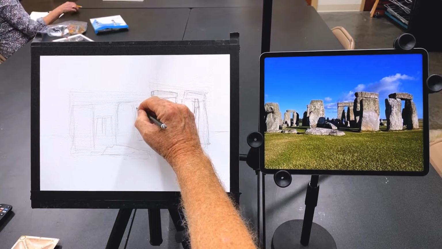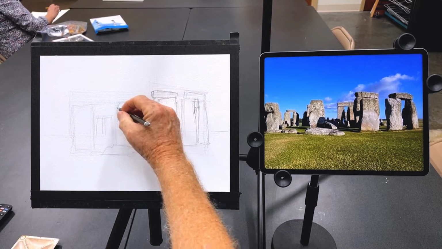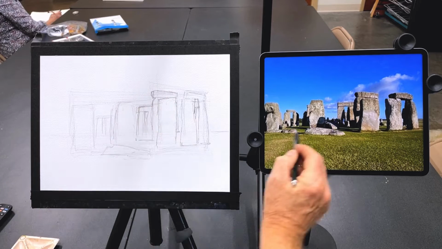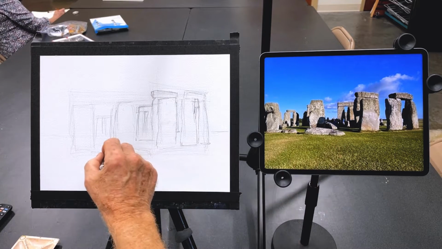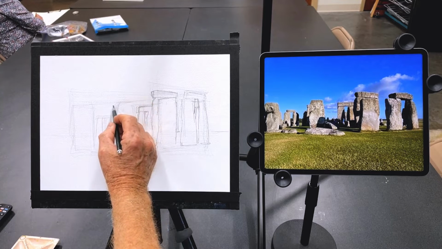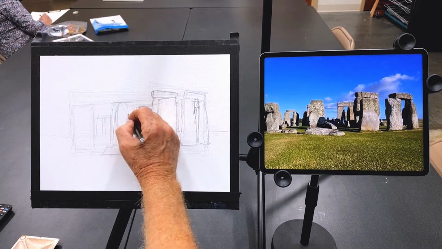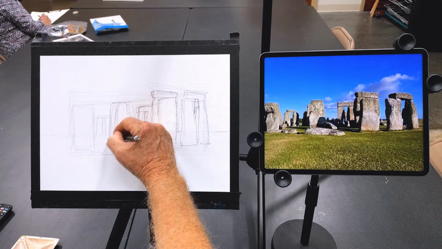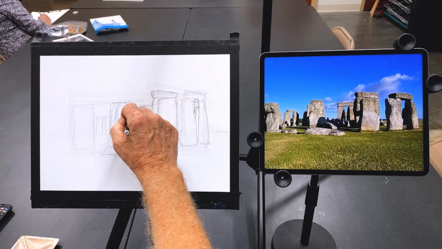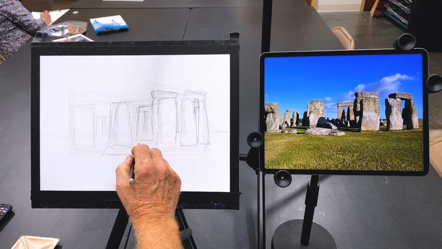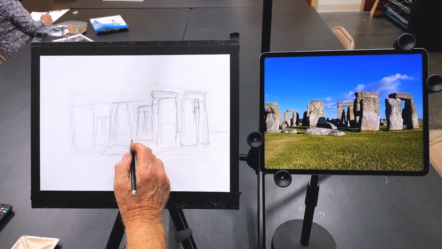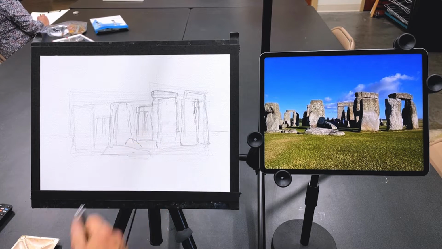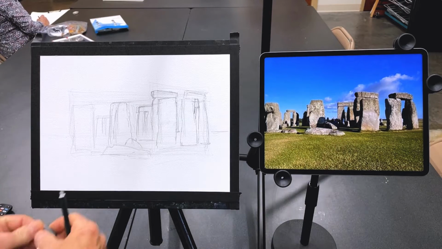That there. Let's bring this out a little further. Yeah. This, I think I'm going to bring, oh, yep, because that needs to be about there. This hits that here, not there. So, you can always redraw. And that gives me a bit more space in between here, which I should have. And then there's another item here. And I think it's lovely the way that thing breaks up this space in between here.